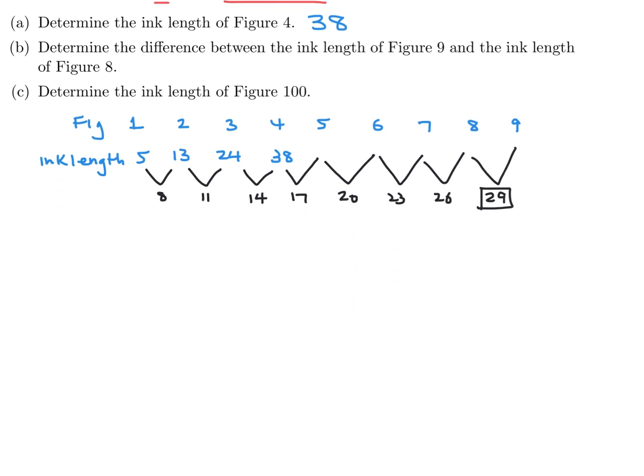Okay, part C, determine the ink length of figure 100. Okay, so obviously there's a pattern because you're not going to do this manually. Okay, so let's see here. How do we figure this out? Okay. So you start off with a 5, this guy right here, and then you're adding 8, which is this, and then you're adding 11, and then 14, and then 17, and so on. So what is the pattern?